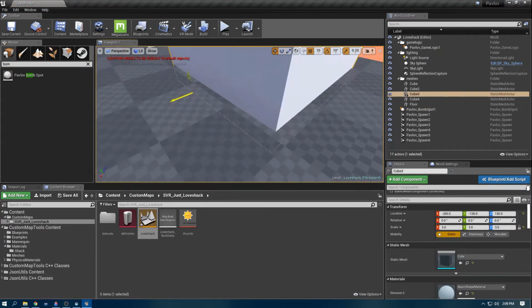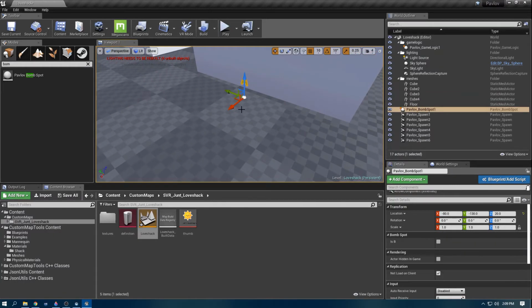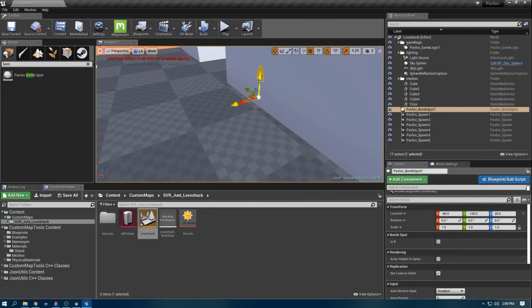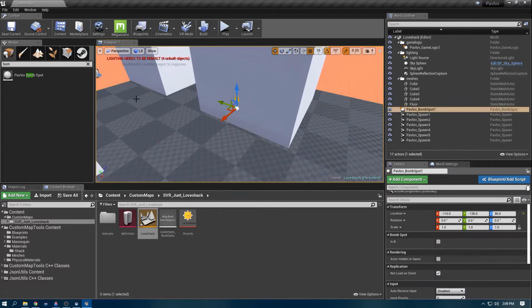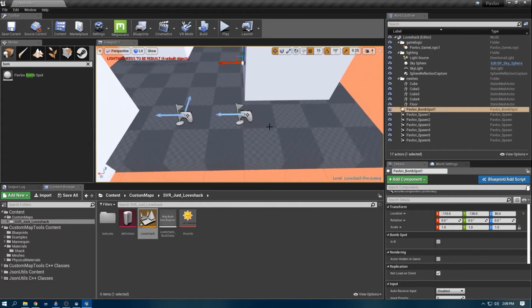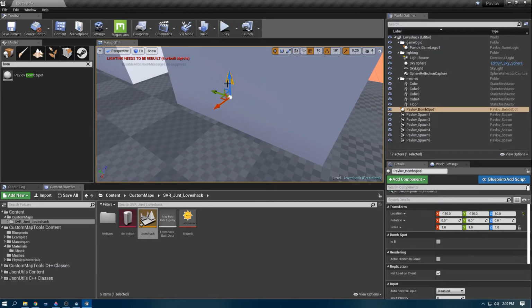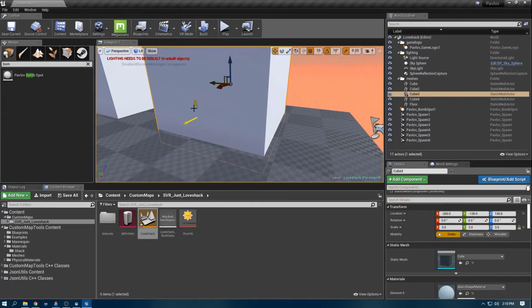It's going to give you the letter and then an arrow that tells you how to face it. If I can grab the dang thing. There we go. It's a good practice to put these 150 Unreal meters. Sometimes when it's hard to judge scale, what I like to do is just throw in a Pavlov spawn, and that gives you an idea of the height. It's not a good judge, you know, people are different heights and different sizes in Pavlov, but it's just a good thing that I like to do to kind of judge it. People have other methods, you find yours. So there's our bomb spot.